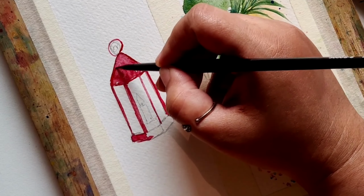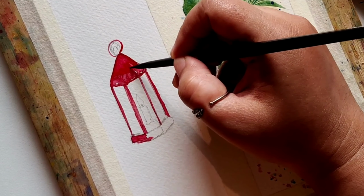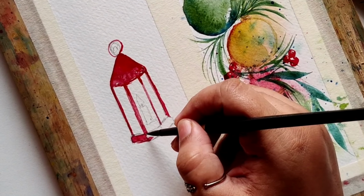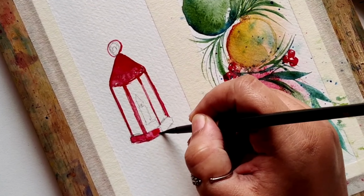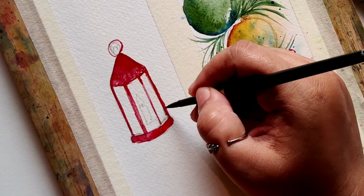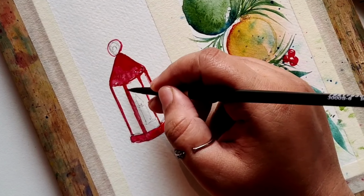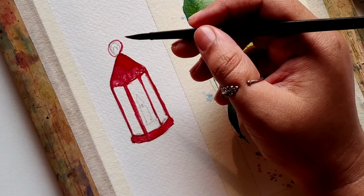Now add in some extra shade of color on the sides of your lamp so that you can nicely blend it out. Fill in the colors wherever you need the crimson. You can also go for a scarlet lake color. Again, as I said, this is a wet and dry technique where I'm not wetting the surface, I'm just adding the color.